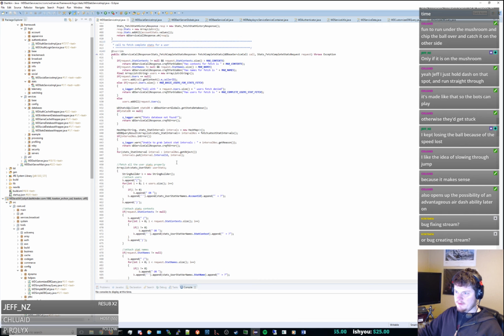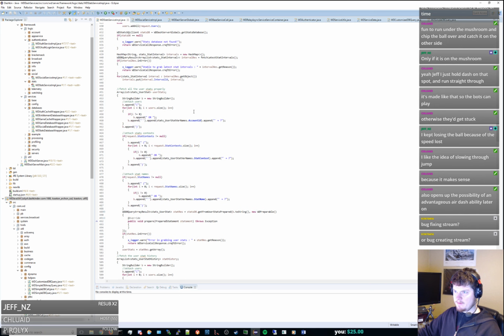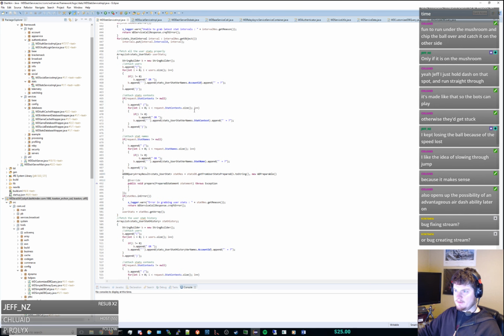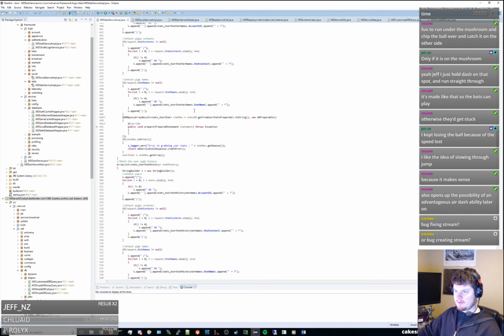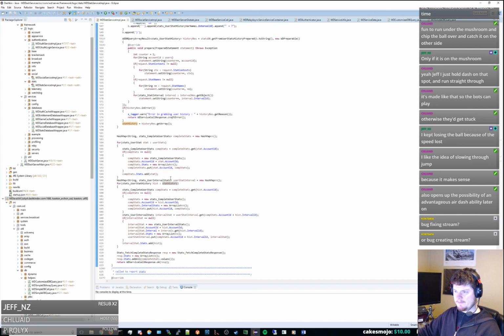I grabbed all the intervals because we don't pass in the interval IDs. We added all those to the map. User stats, we pulled those, and we also pulled the stat history. So it's basically just both of them.